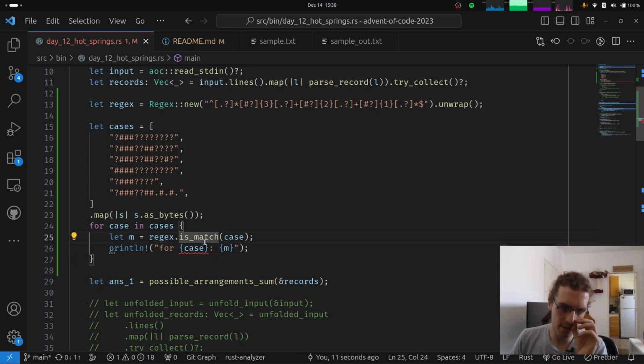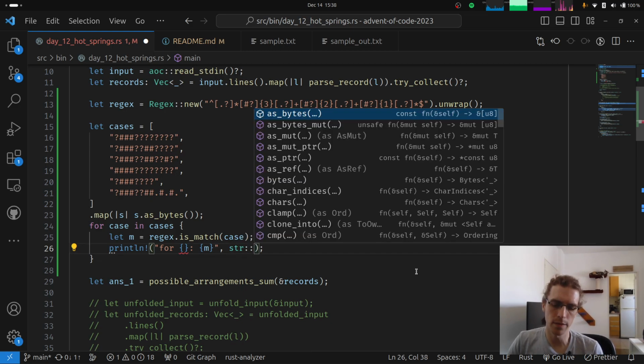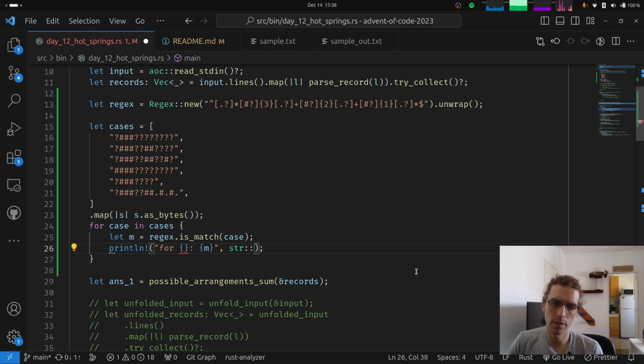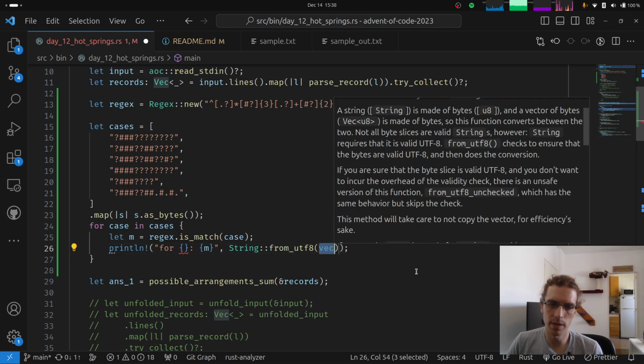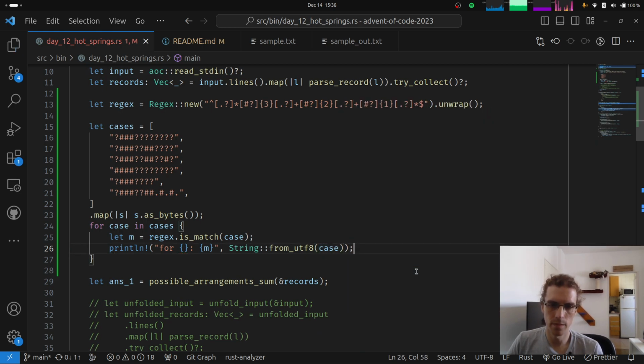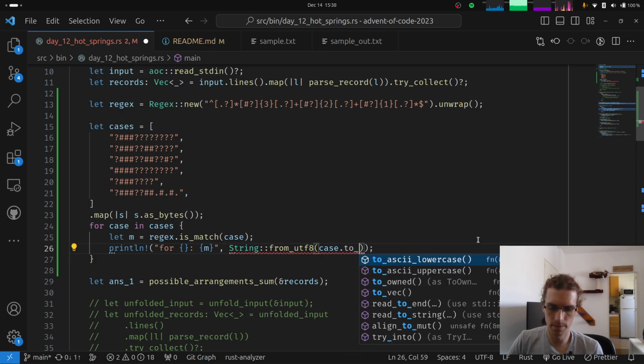Oh, it seems yes, the isMatch call did work, but printing the case doesn't work because we need to convert this, and we could say like str from, I guess string from UTF-8. We can use the unchecked, but nah. Like we shouldn't need to check. And you don't like this? Yeah, sure.